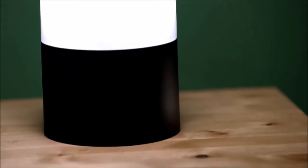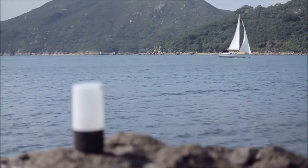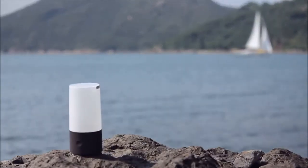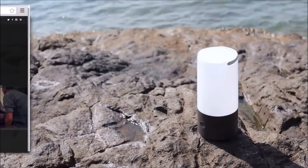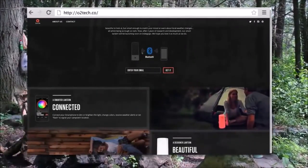At low power, 30 nights. The lantern is strong, durable, and lightweight. It is water-resistant, so no worries with spray on a boat. You can even use it to charge your mobile phone or other devices, because it has a built-in USB port. O2 Tech is developing a number of other smart camping devices.